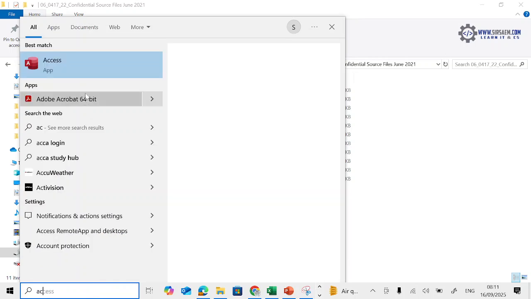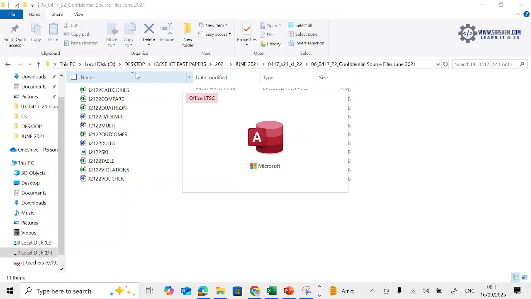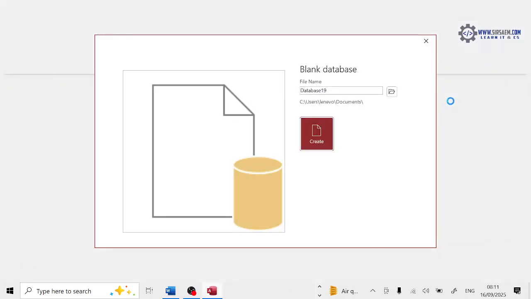Now open up Access and we will import the table. Okay, yeah, I know some of you were able to do the paper, but that doesn't count as the entire class.